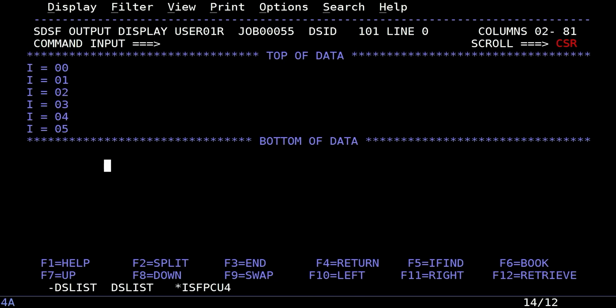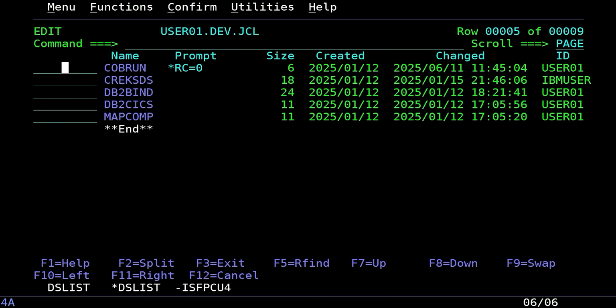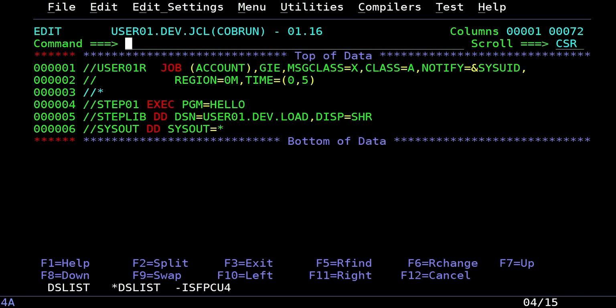With this type of loop, be careful not to create an infinite loop. For example, if we forget to increment the variable I at each iteration, the condition will never become true. I configure the execution job with the time parameter so that it automatically fails if the process takes more than 5 seconds.